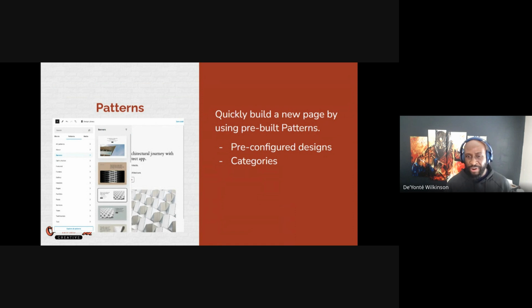So I know that a lot of our clients will wind up using the feature to duplicate a page in order to edit a page or have a similar looking page, but using patterns is also another way of quickly building out a page as well. If you don't feel like duplicating a page, you may want to add something from another page. You want to say, I just want to add this little section, or maybe I want to add this heading or some sort of group on a page that matches this other page. You can quickly add a pattern to a page, but you can also build out your own patterns.